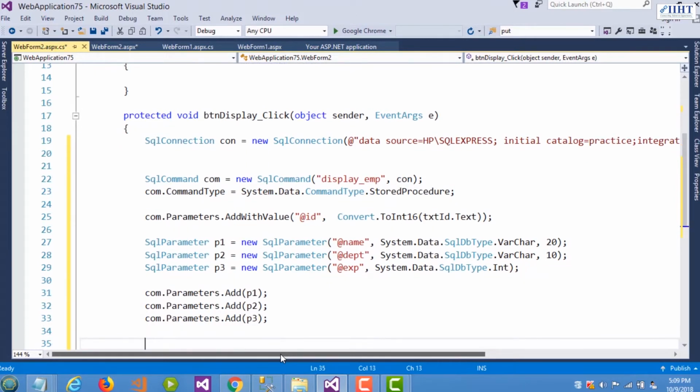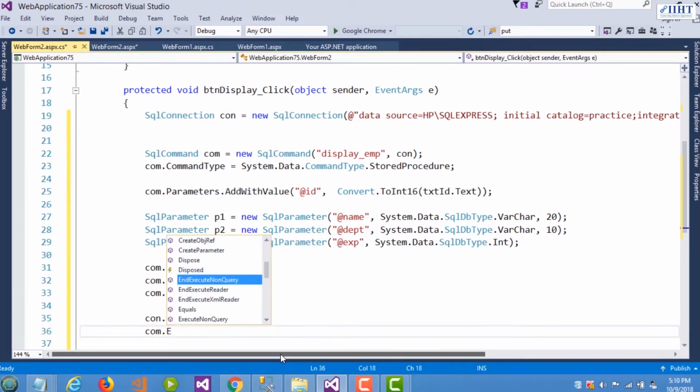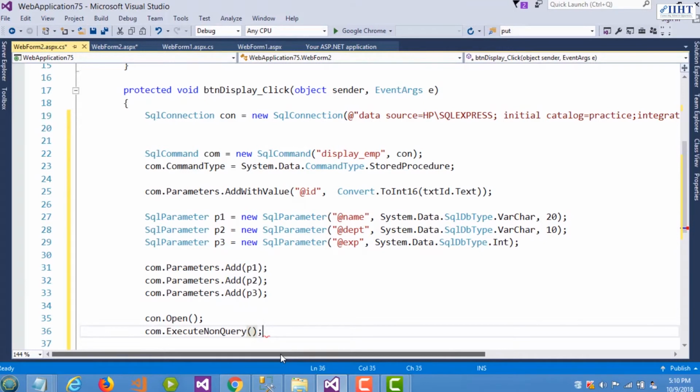Okay, once it is done, now we'll open the connection and execute the query. Once we execute the query, we will get the values in these parameters p1, p2 and p3 also.